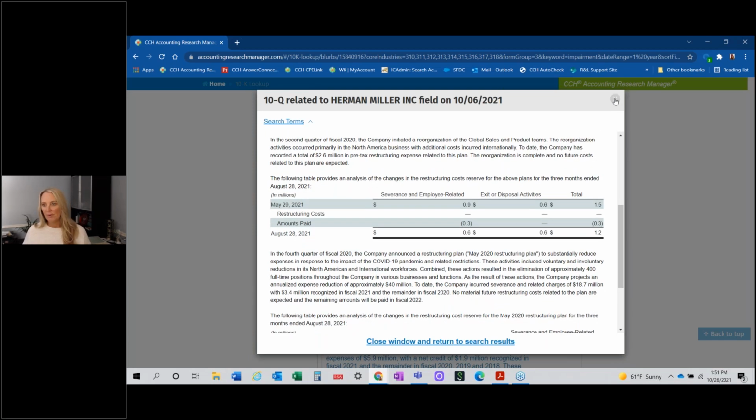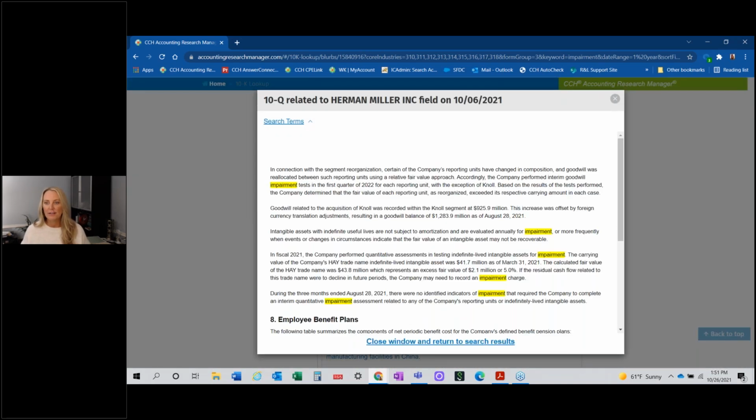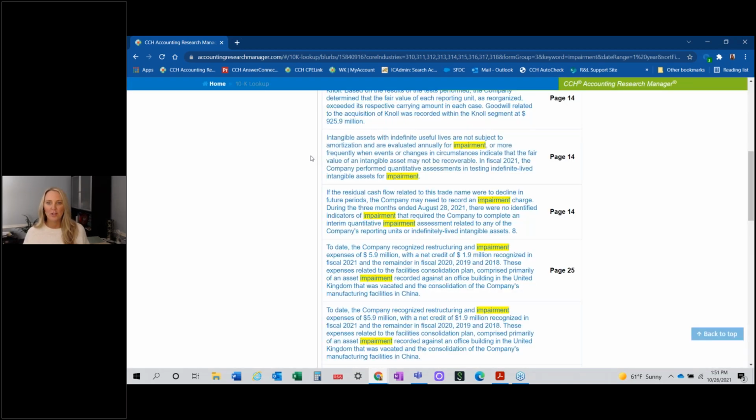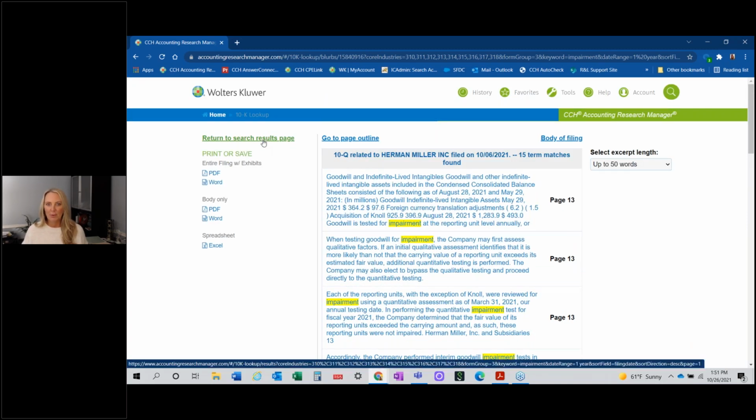And then if you wanted to jump to the next page or another section, it's very easy to go back and forth and look for that word. So when you think about any word that you wish you could find an example disclosure on, or how other companies are handling that, this is a very simple way to do that.